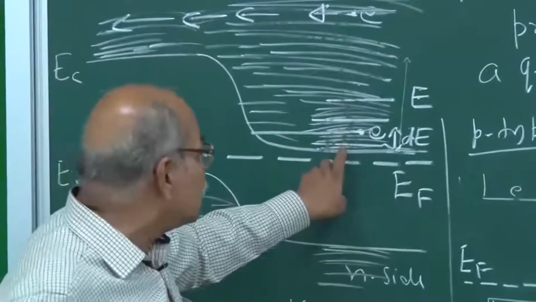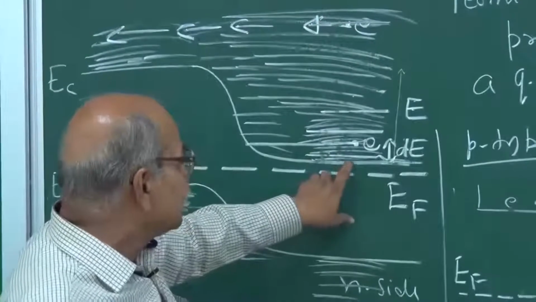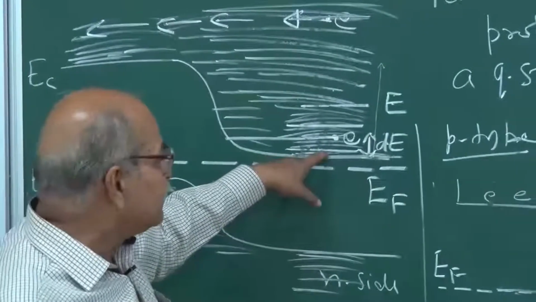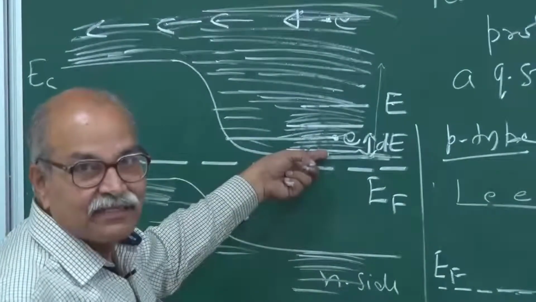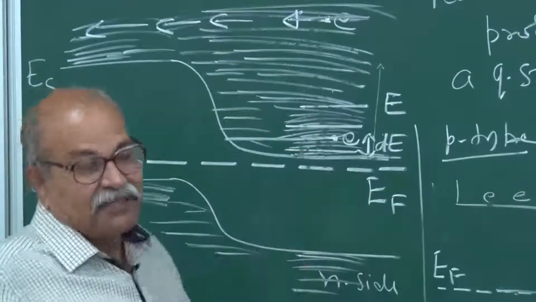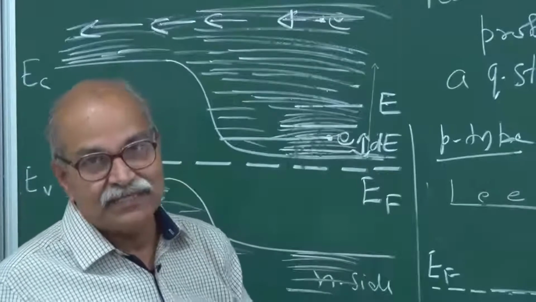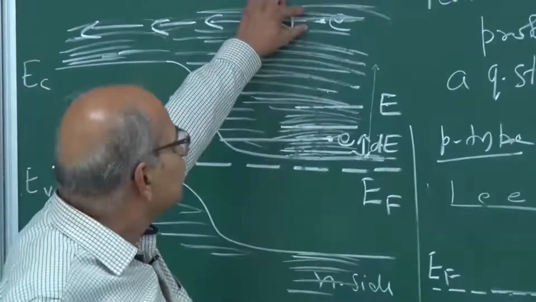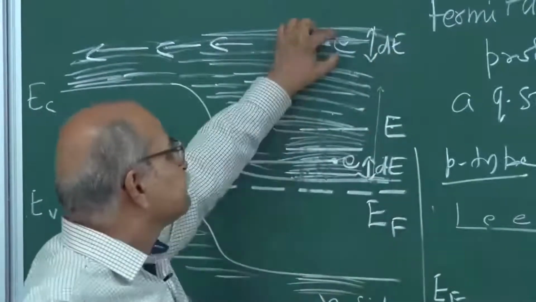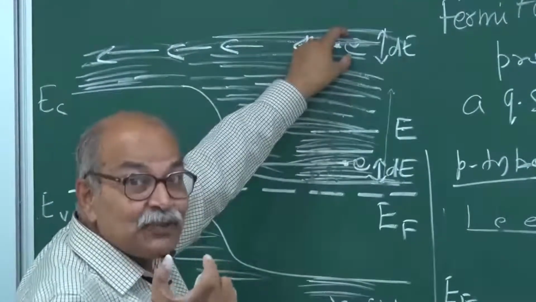The quantum states are not uniformly spaced from here to here. You have a distribution of quantum states. The probability at the bottom of this conduction band is largest, but the number of quantum states here is smallest. You have very few quantum states available. So although the probability is very high, the number of quantum states is very small in this dE. In that case, the number of electrons will be very small in this dE. Whereas if you go up here, the number of quantum states in this dE is very large as compared to this, but then the probability is very small. So to get the actual number, you need both the things.